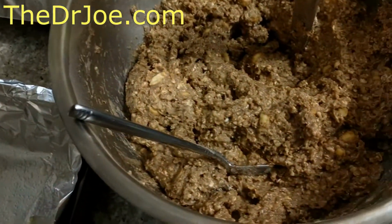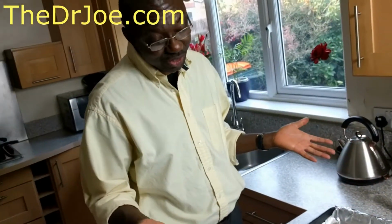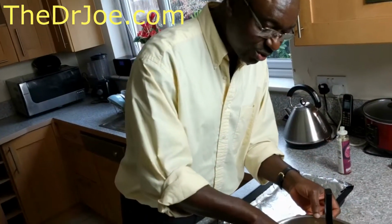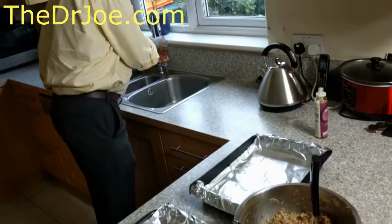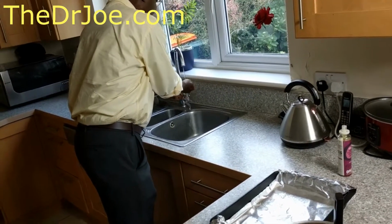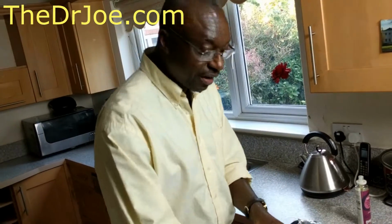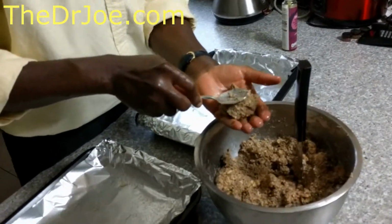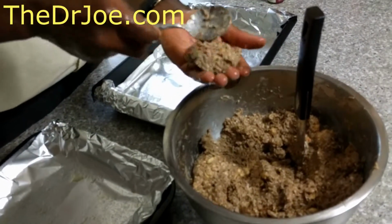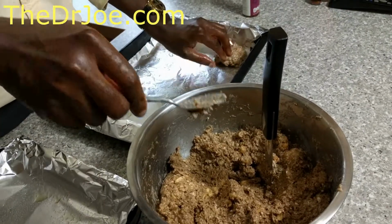Yeah, that's fine. So next thing is it's up to you how you do this. I also do this manually, and I tend to use my hands. Actually, I just wet my hand, and I mold them with my hand. Another thing you can do is you can actually use a metallic mold, and just put the cookies onto the metallic mold. So that's what I do.